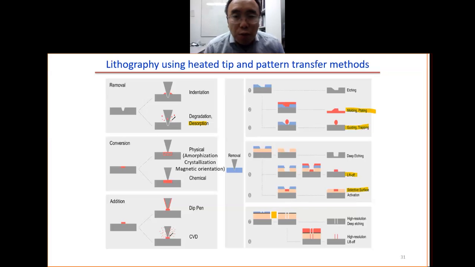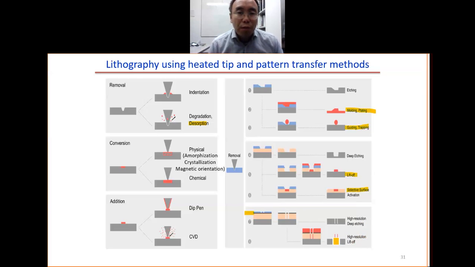And when you use 3 layers, you have the top resist layer. You have this black color. This is the hard mask layer. They have a thick bottom layer. You can transfer it, first etch into the black line hard mask, then you etch to the thick bottom layer. Then you can have very high resolution deep etching. You can also do the lift-off.